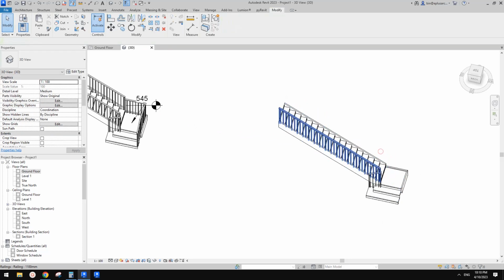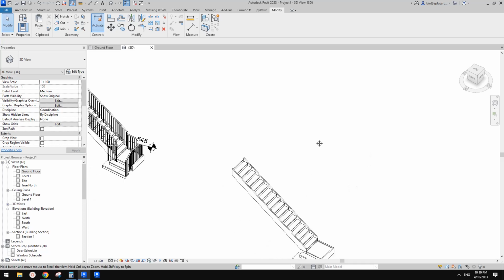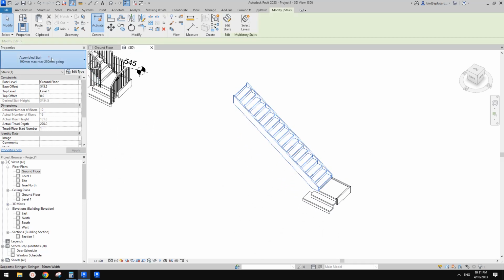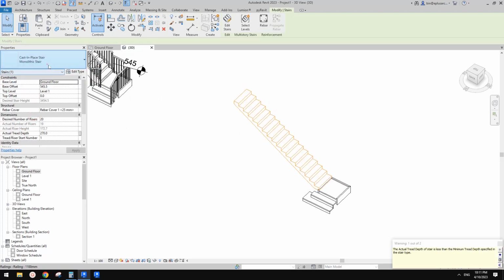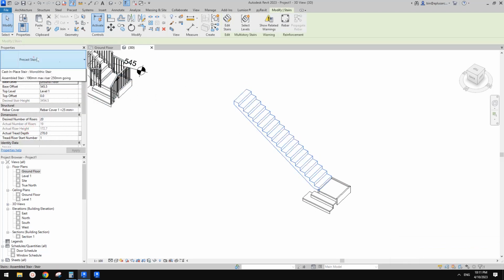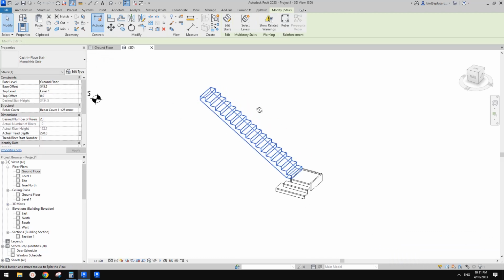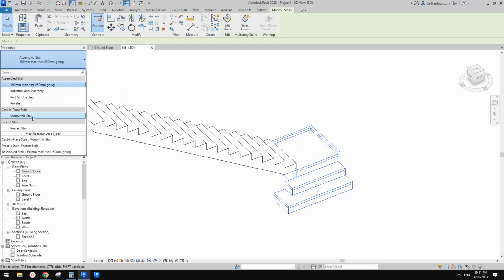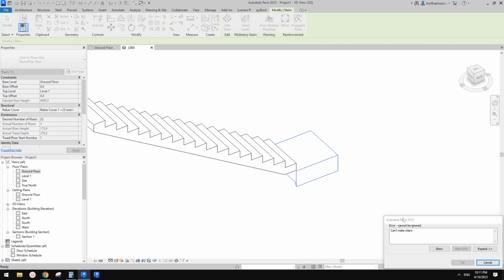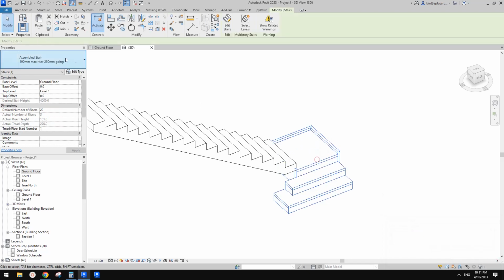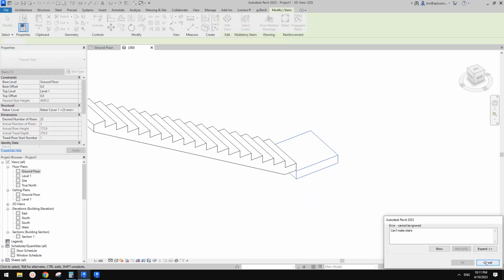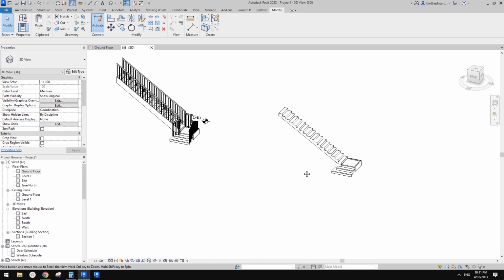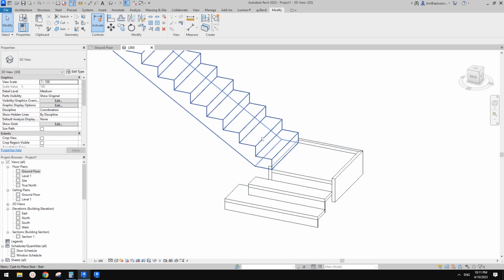Let's try to see if we can use different types of stairs. Because these are 2, I believe this one's okay. This one can be changed to any stairs without any issue, I believe. You can see precast, cast in place, all good. The only issue is this bit, because I don't think this will work. We can only create this landing, but not the first 2.